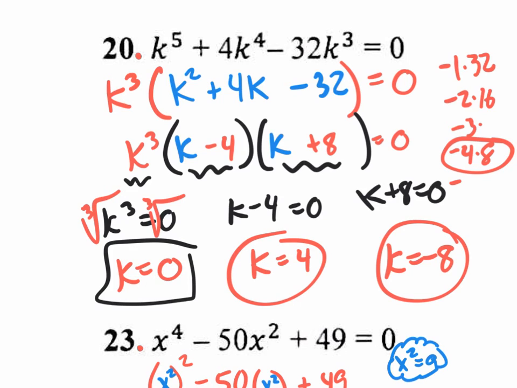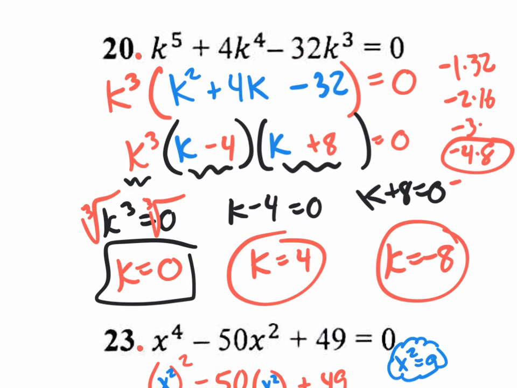So I know that this 5th degree polynomial equation, the a value is positive, so it has one end behavior in quadrant 3, one end behavior in quadrant 1, right? And it's going to be some squiggly lines. It will cross the x-axis at 0, 4, and negative 8.